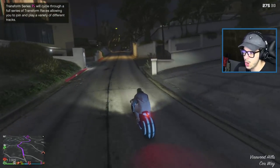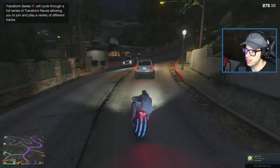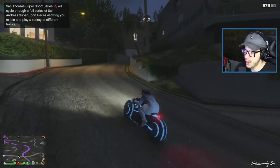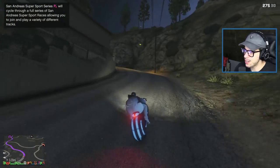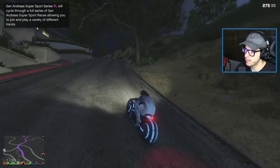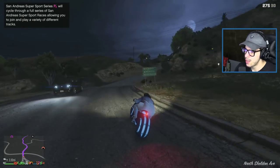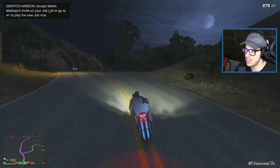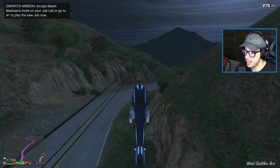Okay, let's go ahead and make our way over to the hangar. Oh, pardon me, thank you. Make your way over to the hangar where we can see our $4 million plane. I forgot how expensive these planes are. I really did. I really, really forgot how expensive these planes were. This one is probably, I think, the most expensive thing out of the After Hours DLC yet, if I'm not mistaken. I could be mistaken, but I don't think I am.